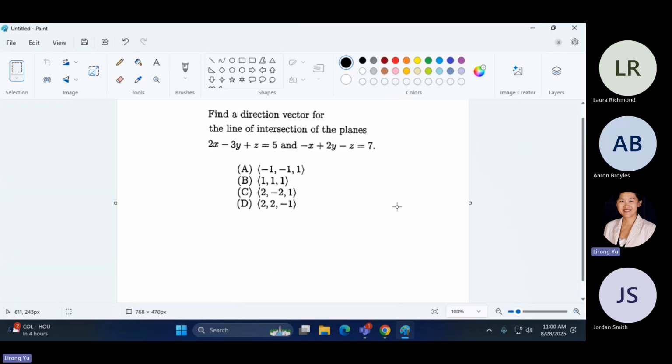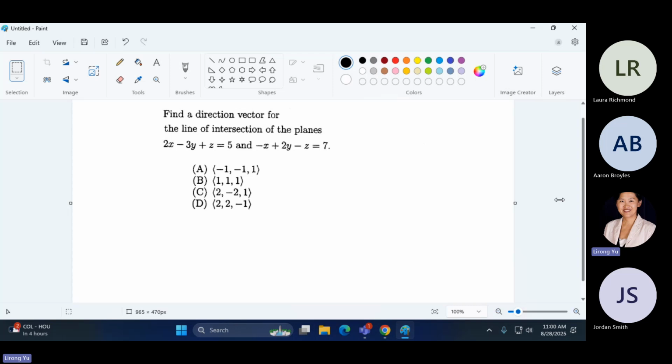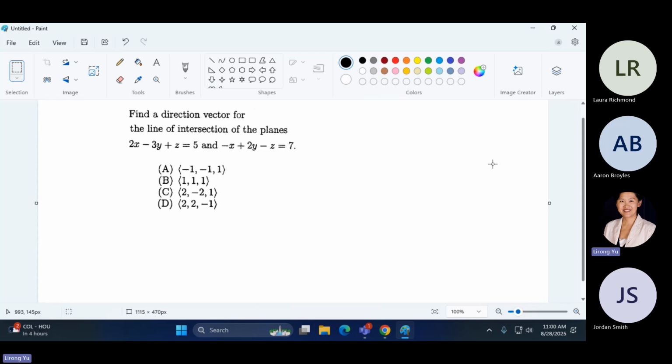The reason that a cross product would work is because the line of intersection is in both planes. So that line is perpendicular to the normal vector of the first plane, and it's also perpendicular to the normal vector of the second plane. Therefore, it's supposed to be perpendicular to both, and so when you find the cross product of the two normal vectors, you should be able to find the direction vector. So it's all in the perpendicular.